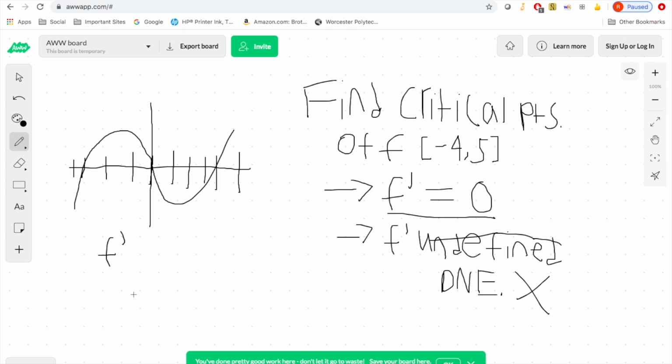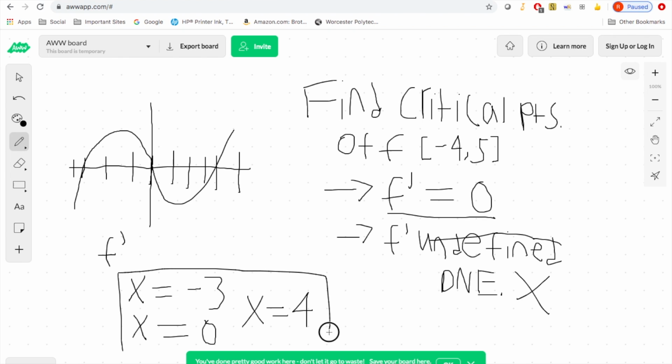So say we're looking for the x coordinates for the critical points. Well, that's pretty easy. We have -3, 0, and 4. So that actually doesn't seem that difficult. And at the end of the day, it's really not in this case because we do have this graph to help us out. A graph of f prime that's defined everywhere on the interval we're looking for critical points on. So that was not that difficult of a consideration, but that is the process for finding critical points. You look for where the derivative does not exist or where the derivative equals 0. And in this case, that's going to happen when x is -3, 0, and 4.